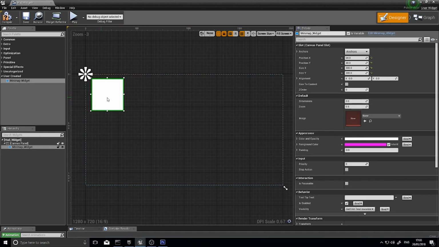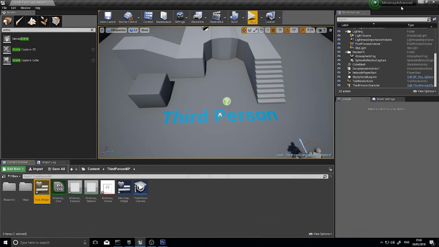And you can see here where we created the instance of the minimap widget, I can type in dimensions, zoom, and an image which we can assign in a second. So dimensions, we want it to be 5000. It has to match what you set the camera as. And zoom, we want it at 0.5, so we'll leave it at 0.5. And the image we haven't hooked up yet, so we'll leave it as is. We'll come back to that in a second. Click compile and close that.